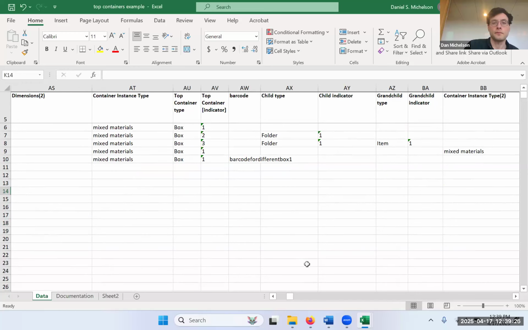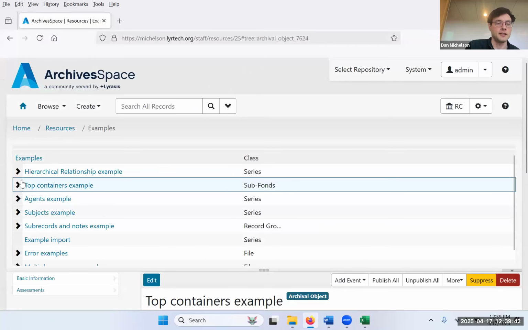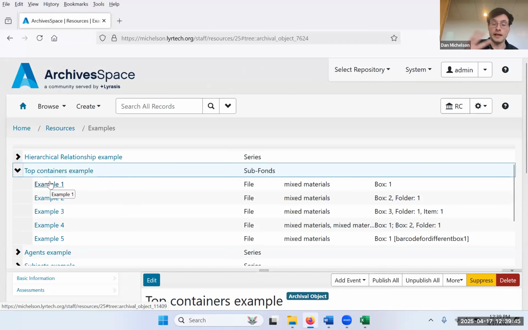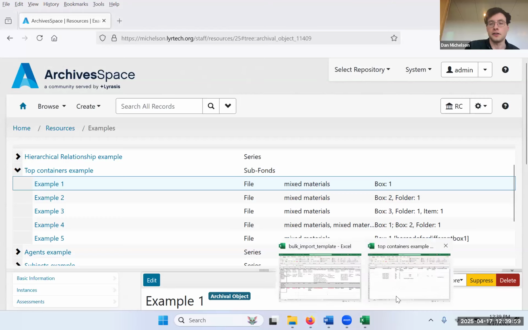Example 1 is just a simple single level. Examples 2 and 3 differ in the child types and everything, and I don't need to talk too much about that since it's basic to ArchivesSpace. I imported these earlier because you don't want to wait for them. Not that these are long records, but I don't want to add complications. You can see that it put them in just as you'd expect, creating them when necessary.